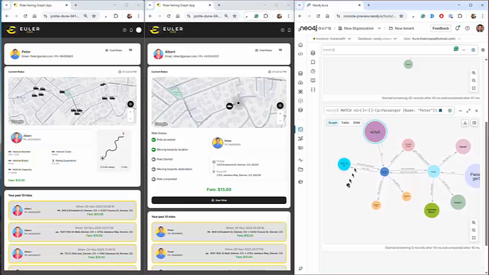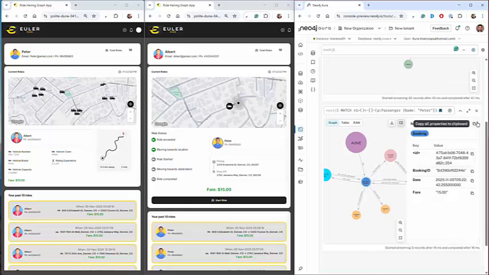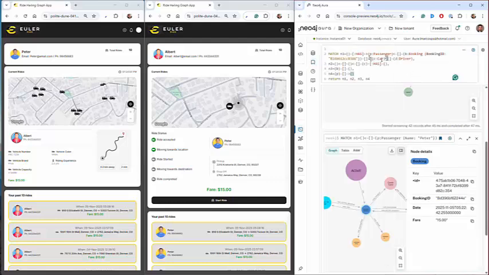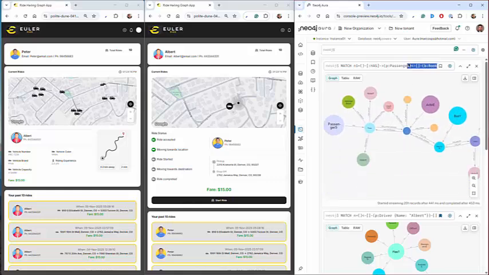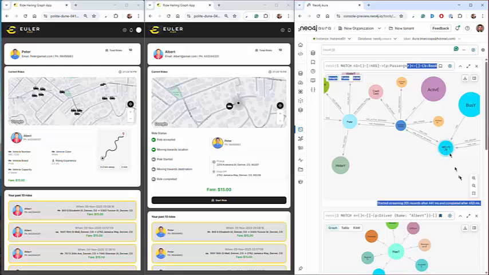I'm going to get the information from this booking, the booking number, so we can now start tracking the booking. So I'll put it here. Now you can see that that booking is active. You can see the car now, it's in a busy state.